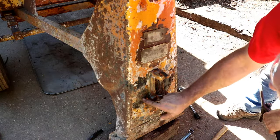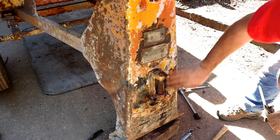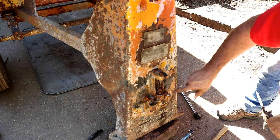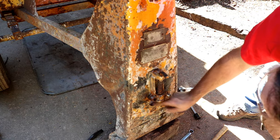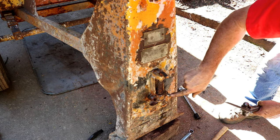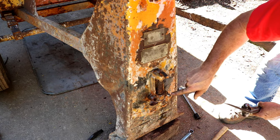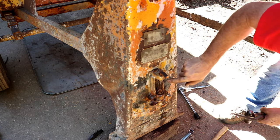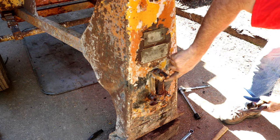There's some welding that's been going on here and here. Probably fell off the trailer hitch and broke a few times. This is only about 3/16 steel here. This bolt doesn't turn. The nut came off, but doesn't want to come out. And this one up here, the bolt is right here behind here.